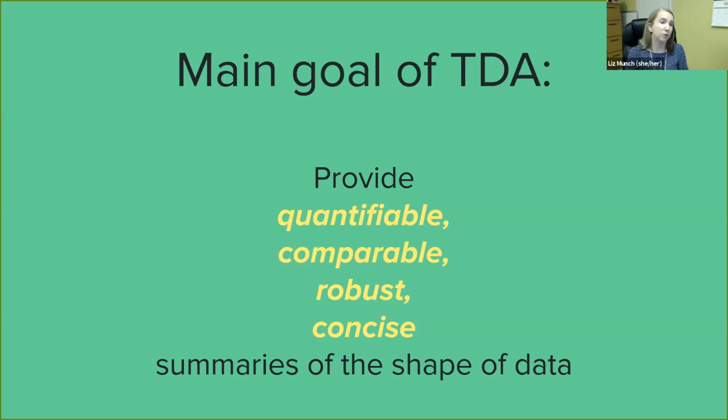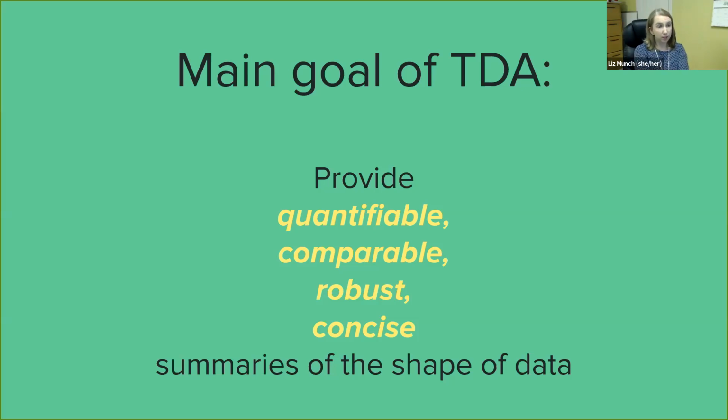I should have methods for comparing them so that I can start talking about metrics and understanding how good a job I've done. I can provide guarantees that way. They should be robust in the face of noise. So if I see a little bit of noise in my system, it should not freak out my topological summary so much that it's completely useless. And it should be concise in the sense that if I have a gigantic input, say a 3D scan of a plant, the output should not be so large that I can't handle it. It should be some sort of summary of what's going on.